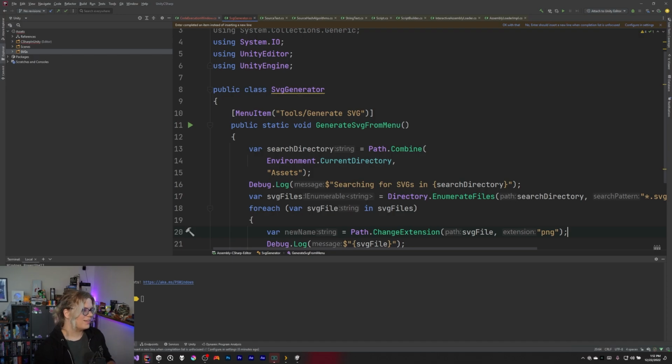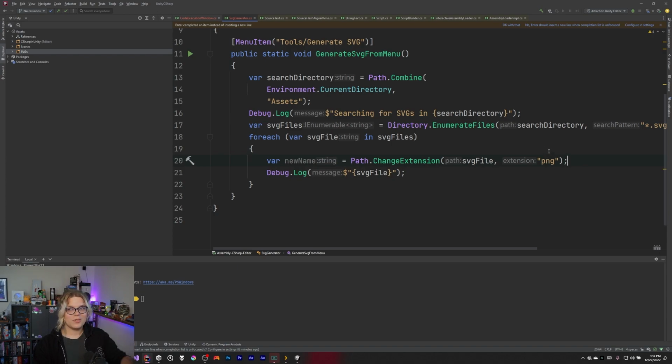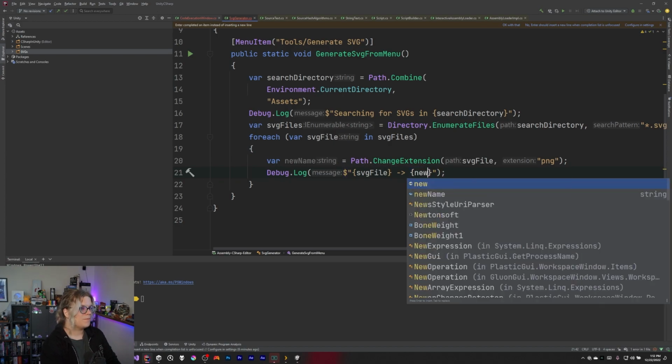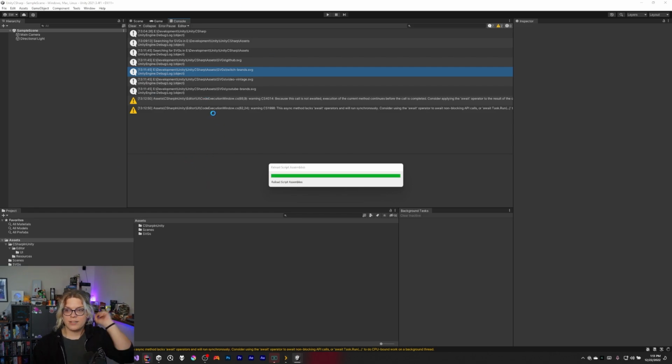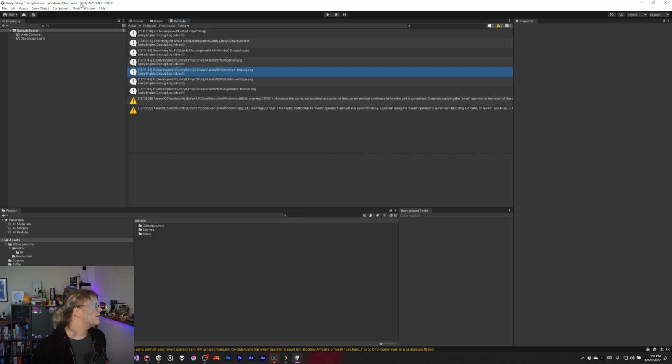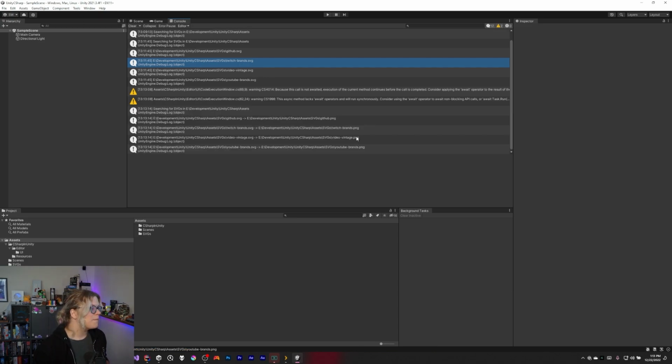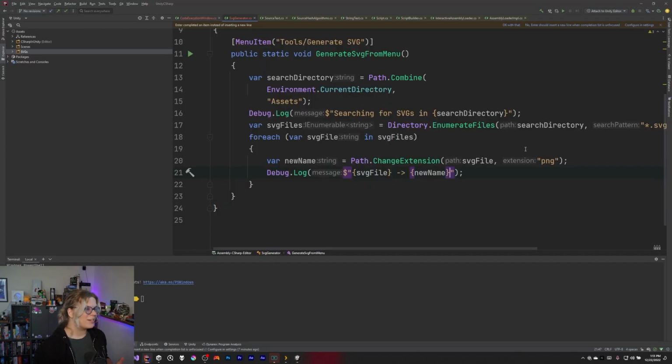And I don't think, it's been a while since I've tried this method, but I do not think you need a period here. We'll see if I'm right or wrong, because we're just going to print this out. So SVG file 2, our new name. And now this will give us all the information we need for actually, is this going to work? And hopefully the answer is yes. Because if we get the correct response here, then we can just start our process and do all of that. So let's quickly run this. Yeah, and so that changes from Twitch brands to Twitch brands.png. Perfect. So everything's working. Now we just need to actually run this.